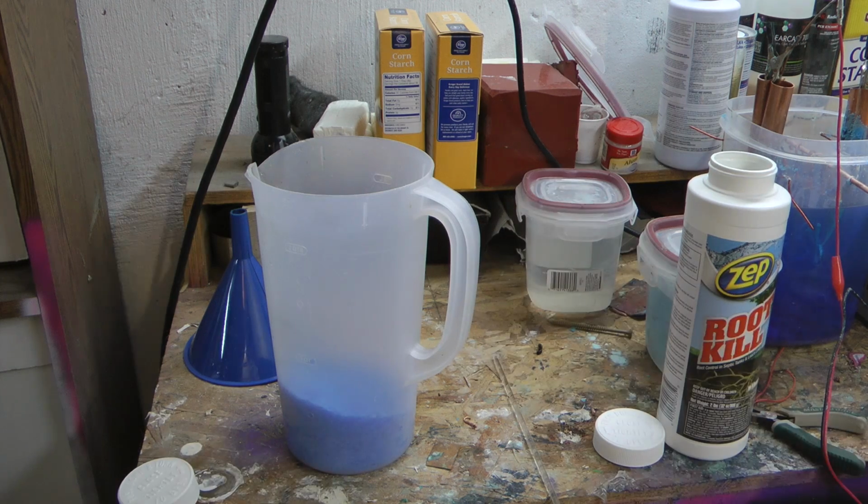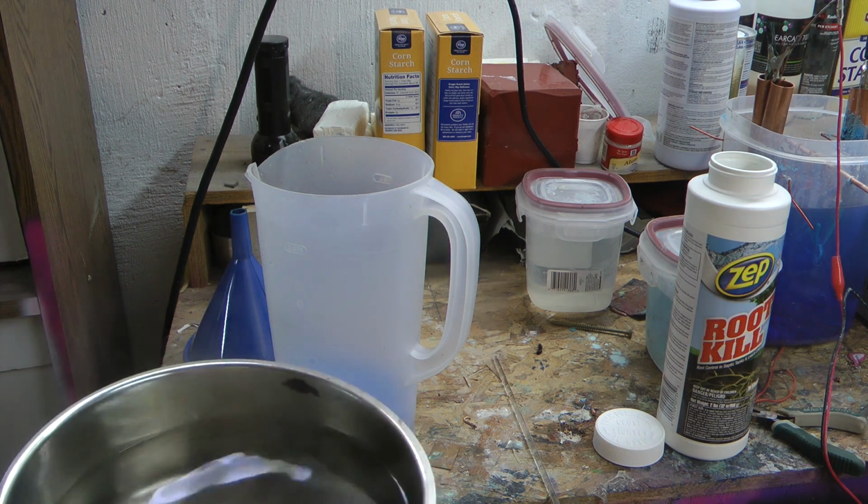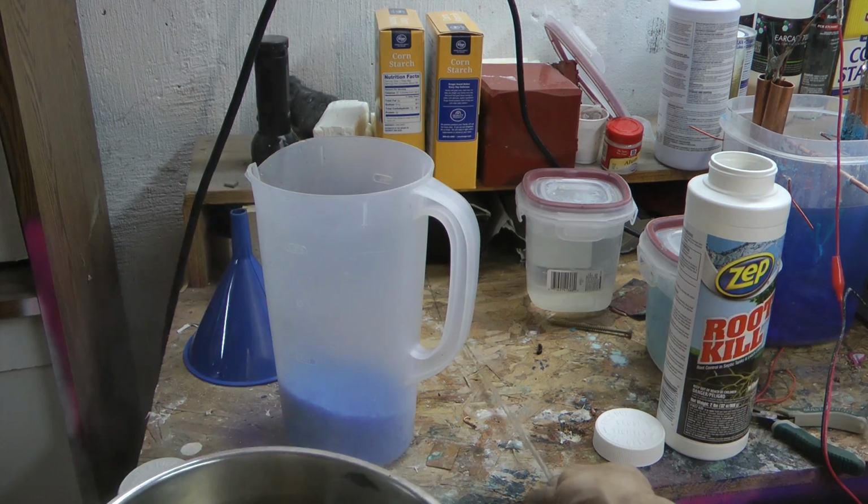And you should wear a respirator mask for this part if you are indoors. If you're outdoors, I think you'll be fine. Just don't huff this stuff, it's not good for you. Once you pour the boiling water in there, it's going to have a very unique odor that you do not want to breathe. Oh, glass rod too.